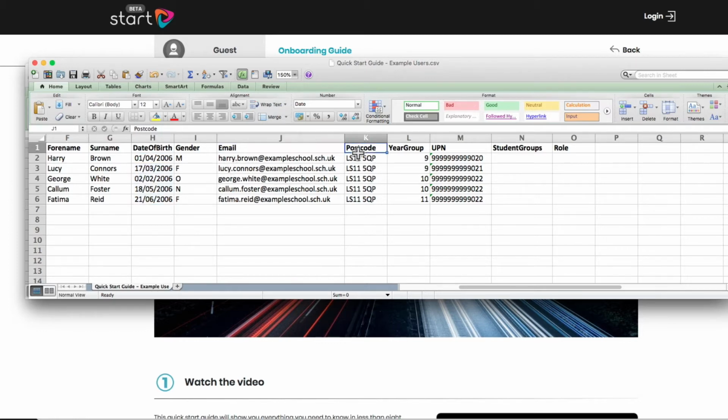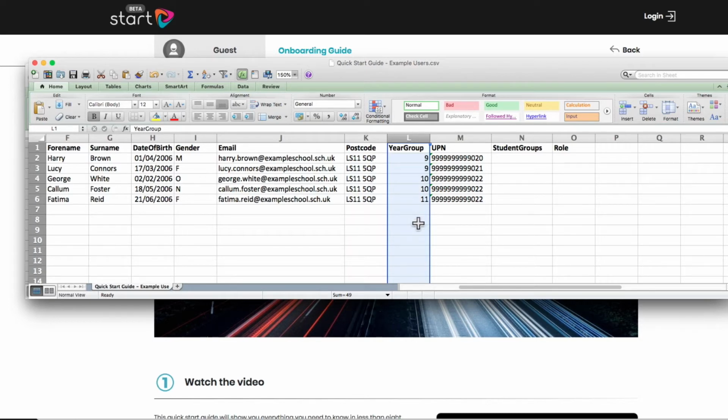Email and postcode are optional, but we strongly recommend that you do populate them. The email will enable users to use the forgot password functionality later on, and the postcode will localize some of the content on the platform to the user, such as lists of local opportunities, courses, or employers. It's okay to use the school postcode if there's a reason why you'd prefer not to populate it with the user's home postcode. For learners at schools and academies, the numeric year group goes in this column.